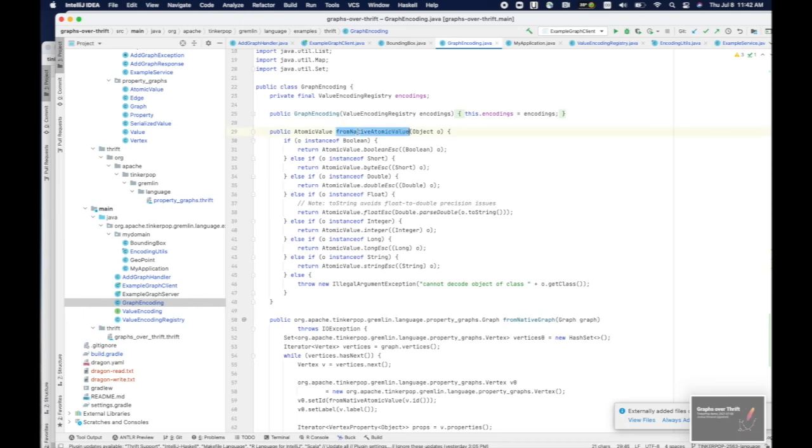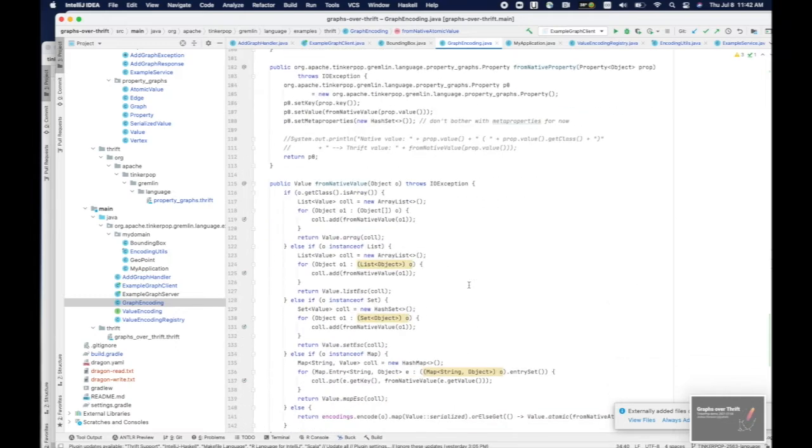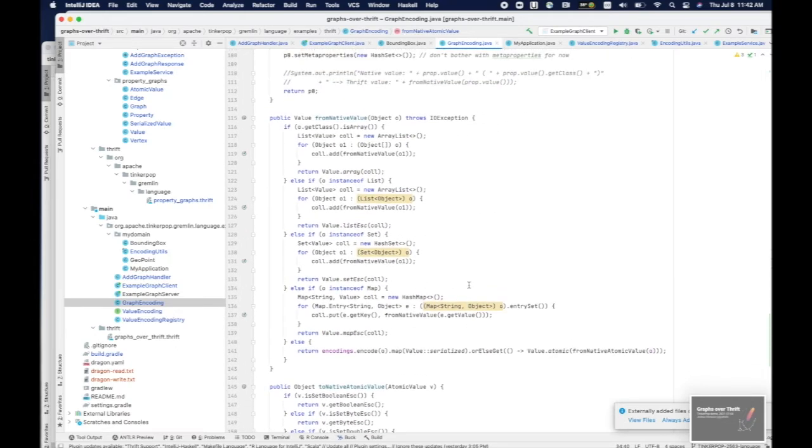which will take a native atomic value and turn it into a Thrift object for sending over the wire, and on the other hand, take a Thrift object and turn it into a native value. The general-purpose version of that will take any object and do various things. It'll check if it's an array, and turn it into a Thrift-compatible array, list, and so on.